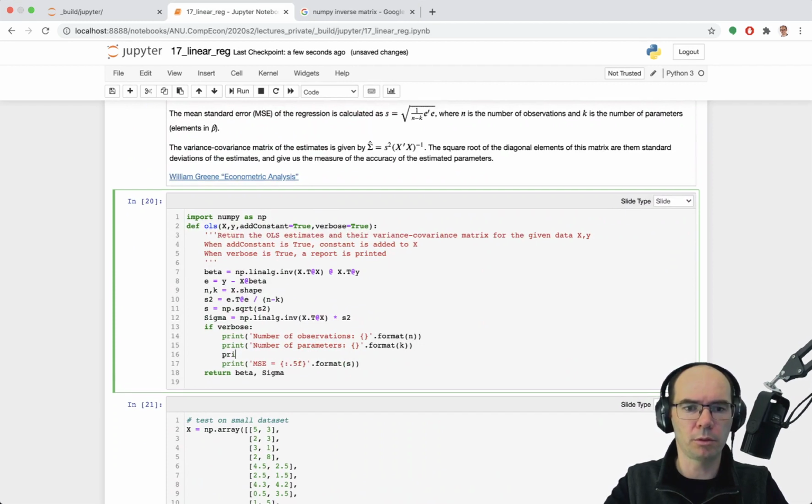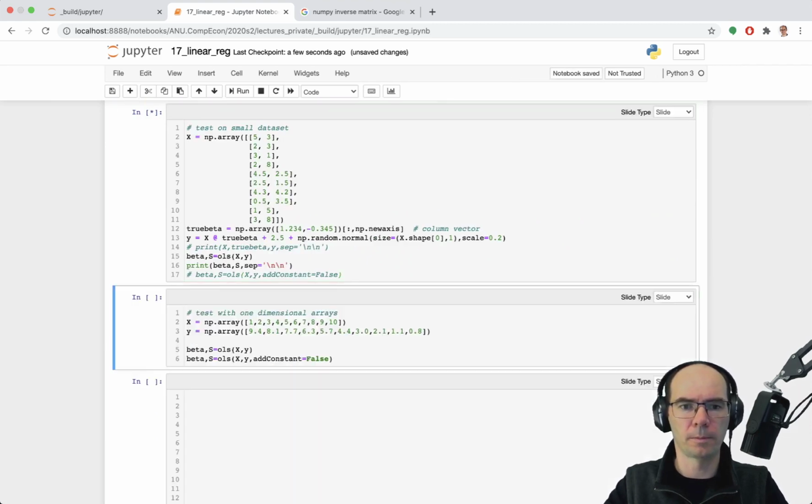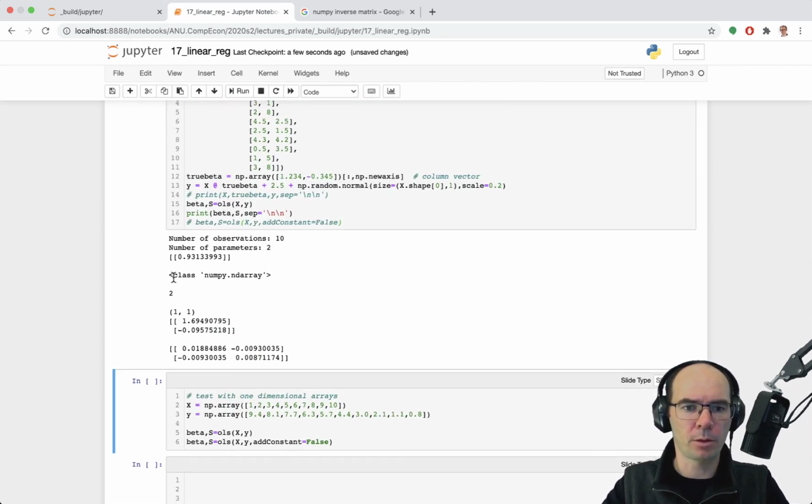Well, let's try to investigate. Let's do the same thing. Print s, type of s, s.ndim, and s.shape. Just to get an idea of what s actually is. So s is a NumPy array.